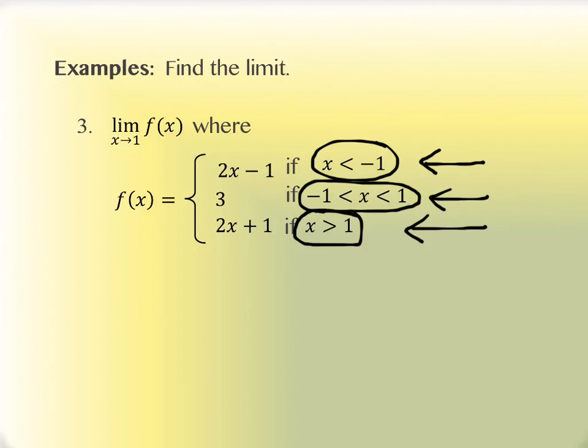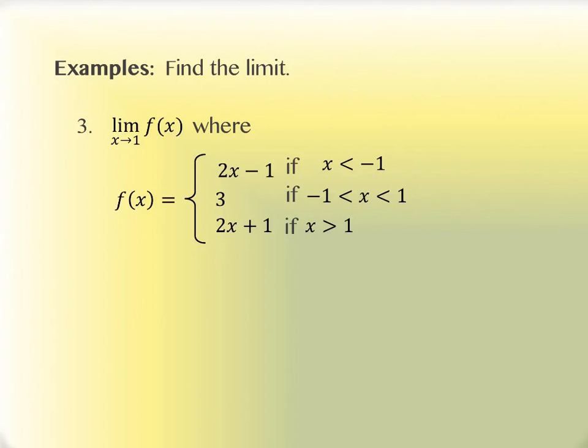So taking a look at the limit that we're looking at for our function, it's the limit as x approaches the positive 1. So which piece or pieces of the graph apply to x values that are at or around 1? The second and the third. Because this is for when x is less than 1, and this is for when x is greater than 1. The first piece of information is less than negative 1. That's not near positive 1, so it doesn't apply.